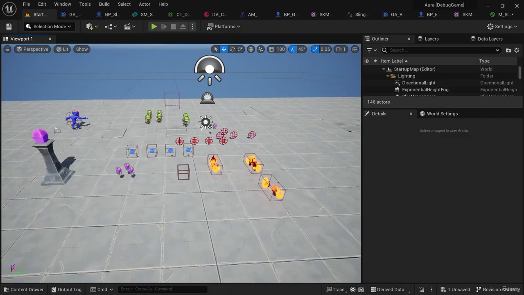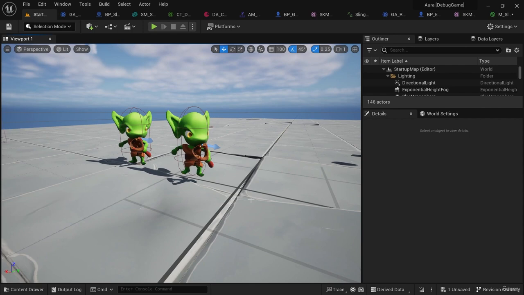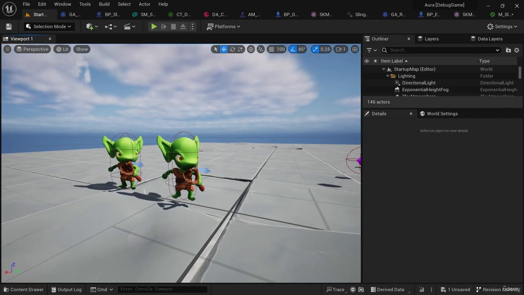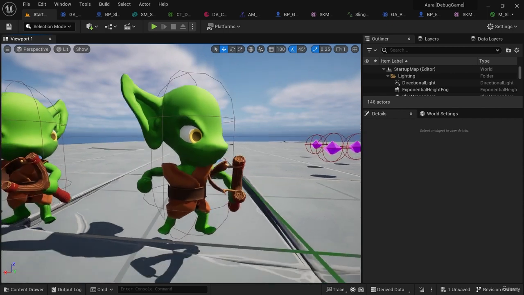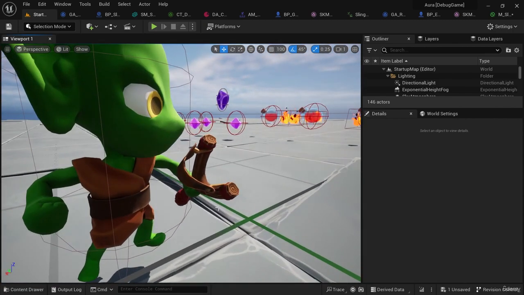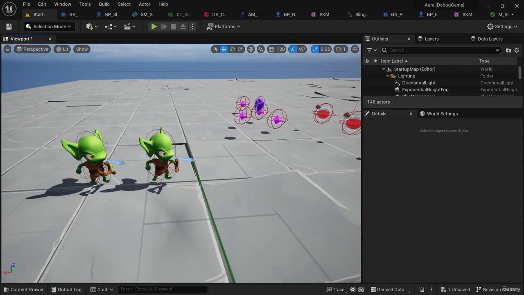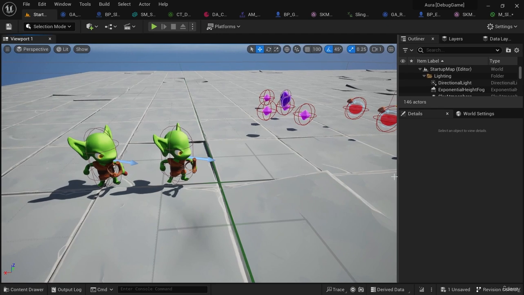Welcome back. Now that we have our enemies firing projectiles, it's time for some of the slightly more cosmetic aspects of this. We want our slingshot enemies to actually fire a slingshot. We want that slingshot to stretch. We want them to be holding the pouch. We don't want this to be just a static weapon. We want it to be dynamic and changing. So we're going to do that over the course of these next couple videos.